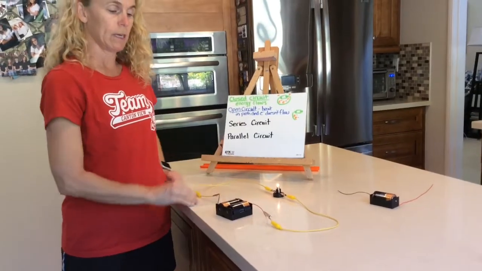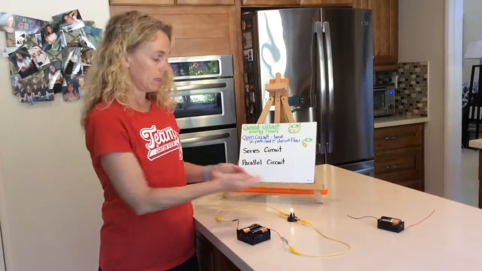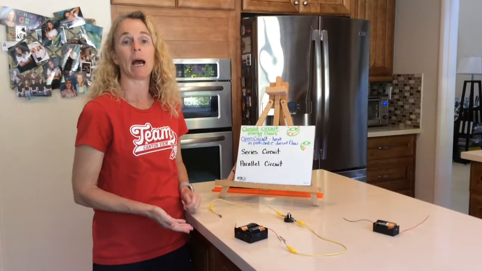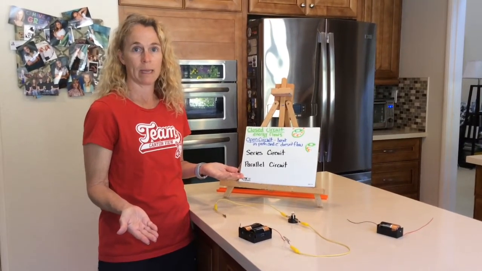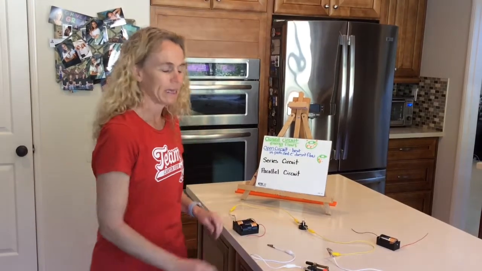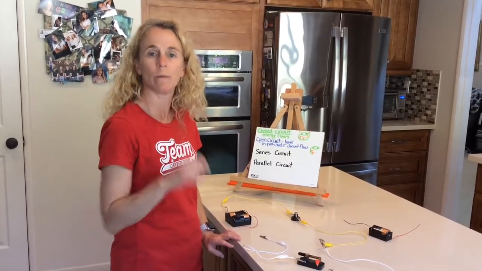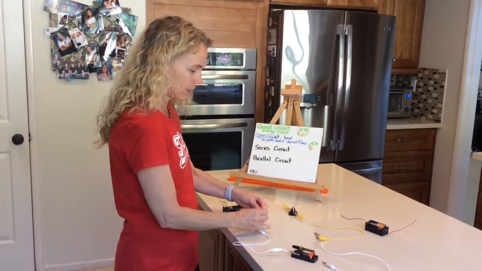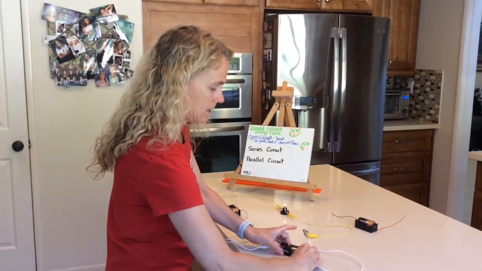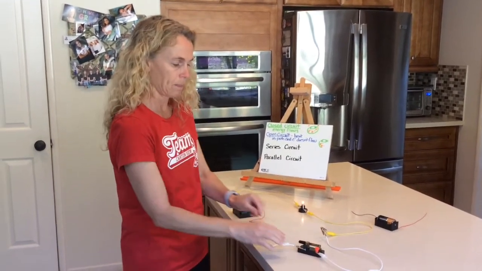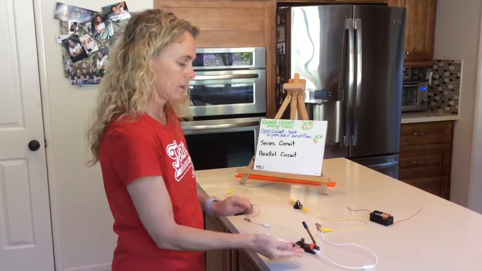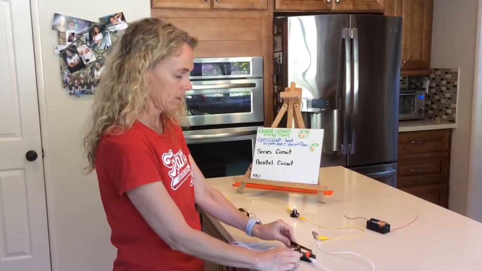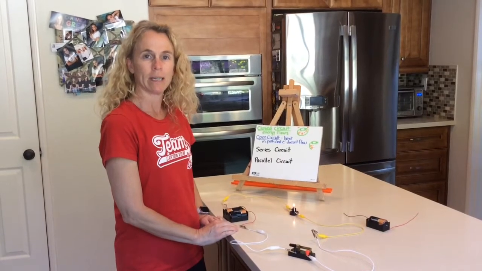A closed circuit is where the electrons can flow and do work. An open circuit is when something is not connected and the electrons can't flow. That's all the difference there is. You can add a switch, like when you walk into a room, you turn on the switch to get the light on and then turn it off when you leave. Now I have a closed circuit. I undo the switch, and now I have an open circuit so the current can't flow. Then I can turn on my switch and get flowing electricity.